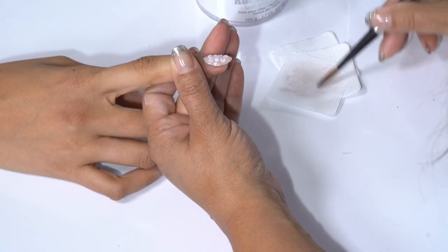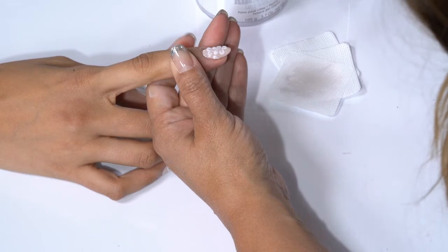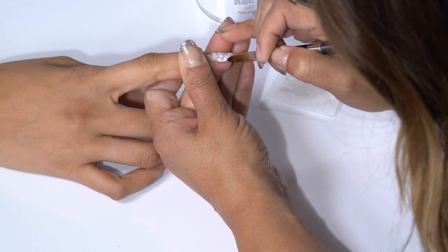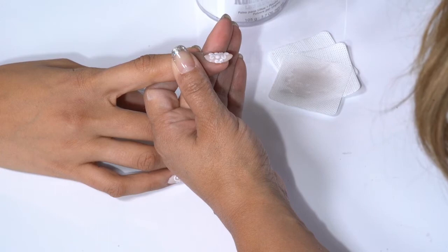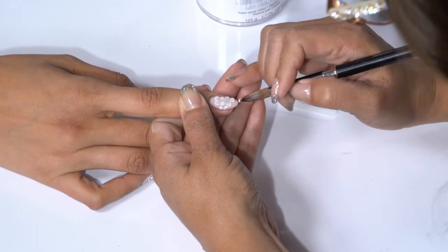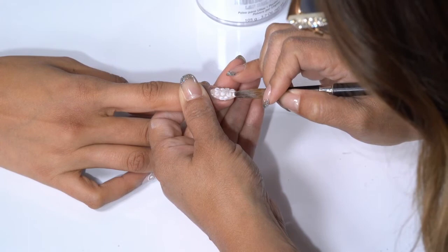So if you want to, you can fill this whole finger with petals. You could do that on every single nail if that's what your bride wants, or you could even just do it on a couple nails, or maybe just that one special finger that's going to be photographed all day. So it's really up to you. I'm just going to keep adding petals until I kind of cover this look.